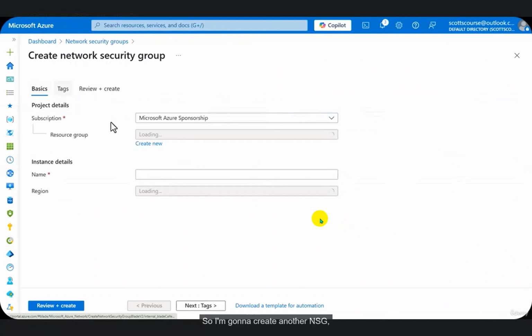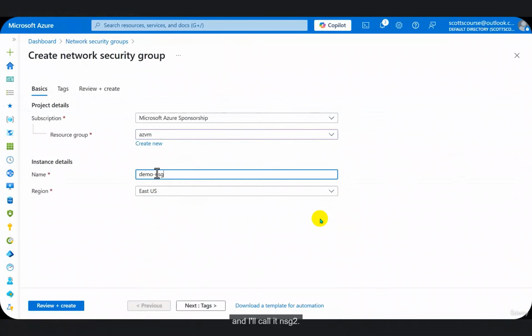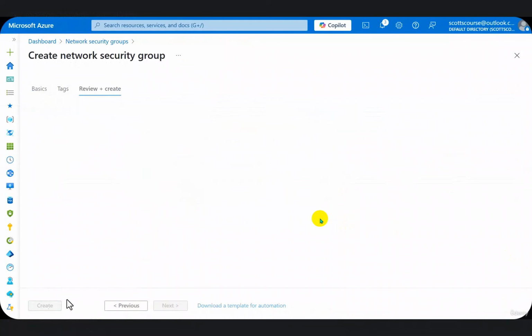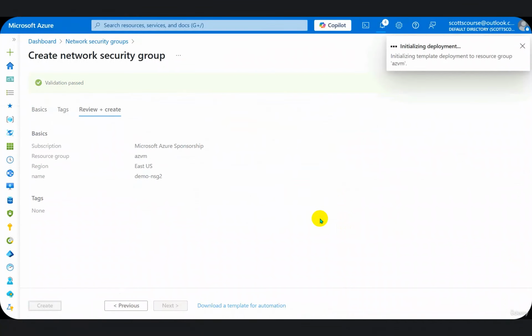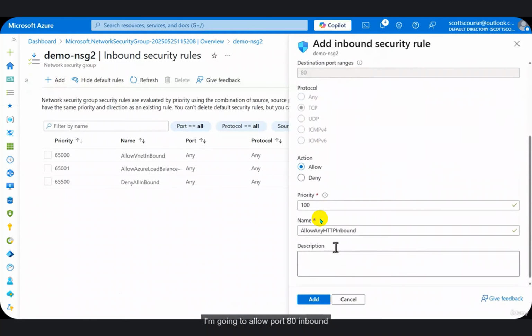So I'm going to create another NSG, put it in the same group, and I'll call it NSG2. We'll say create. And in this second one, I'm going to allow port 80 inbound onto this network, and we'll leave that as HTTP inbound.